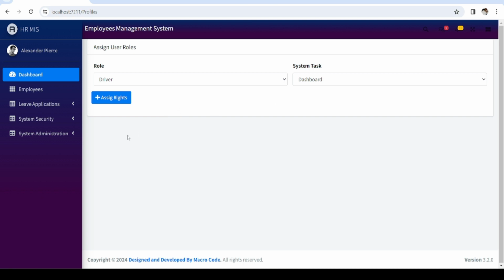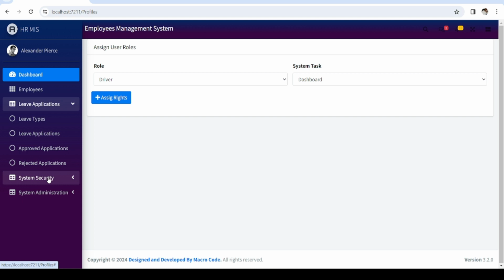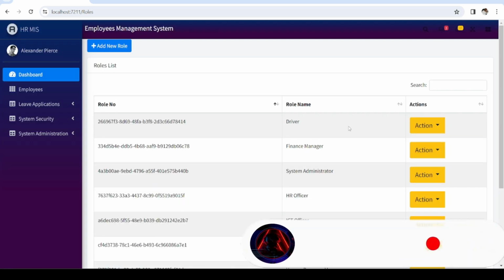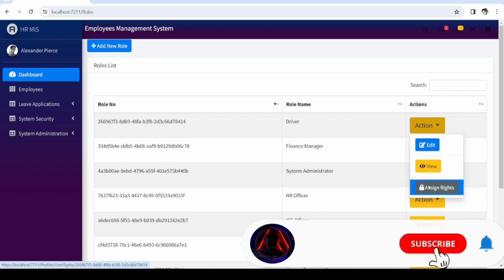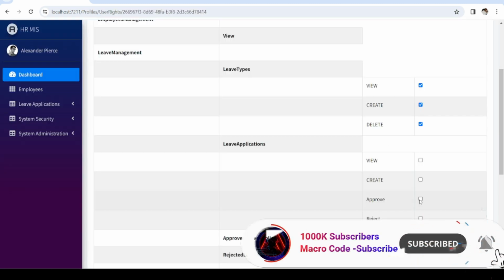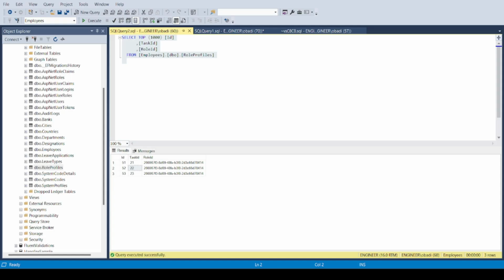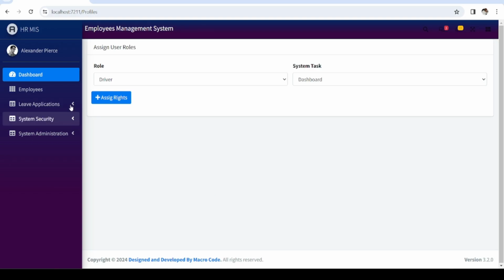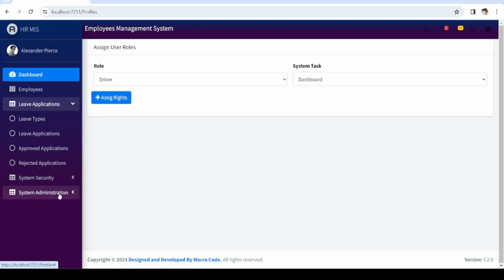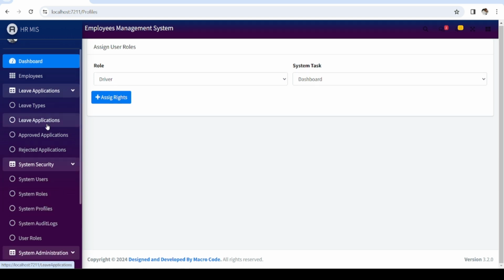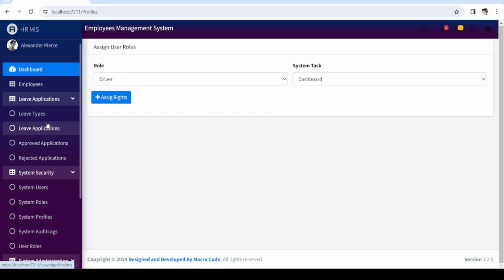But we are not yet done with controlling the rights in our application. So assuming we have assigned these rights to our app, you can see we are now able to tell whether this person has the rights to view or do anything. So we also need to control this layout and control the actions based on what we have just indicated. And that will actually form part of what we are going to do within this series.